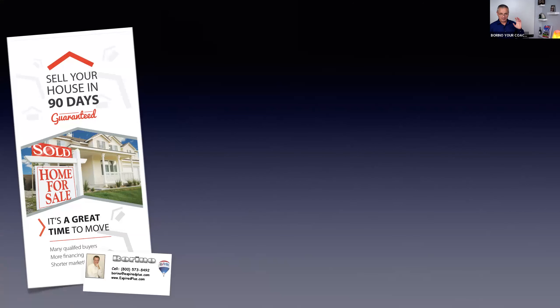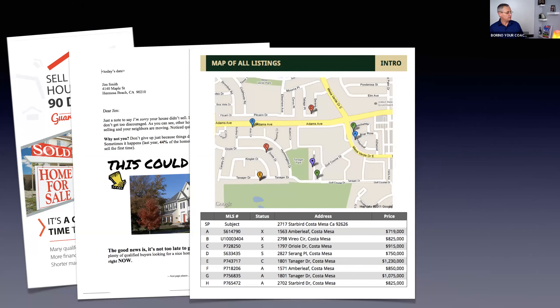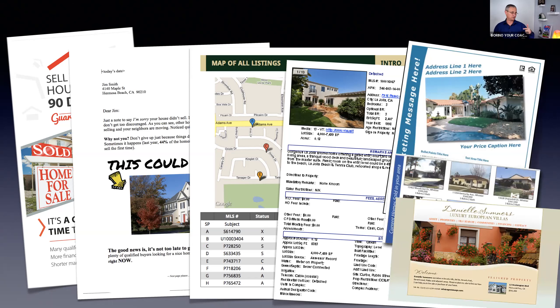Let me show you the Expired Plus package. There's a brochure specifically written for expired listings, a cover letter, a quick snapshot from Cloud CMA of what's going on in the area — RPR and your MLS work too. You don't want to do a full CMA, but give them a quick snapshot. You want to rekindle their curiosity and a sense of hope. Include the actual MLS printout — especially if you see errors, bad pictures, or an off description — that can be a great conversation starter. Add samples of your marketing: just listed, just sold postcards, open house invitations — anything tangible.